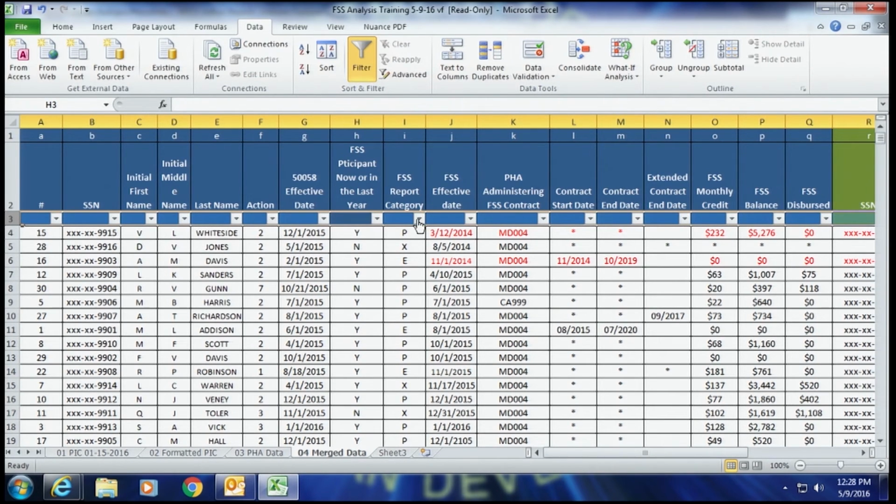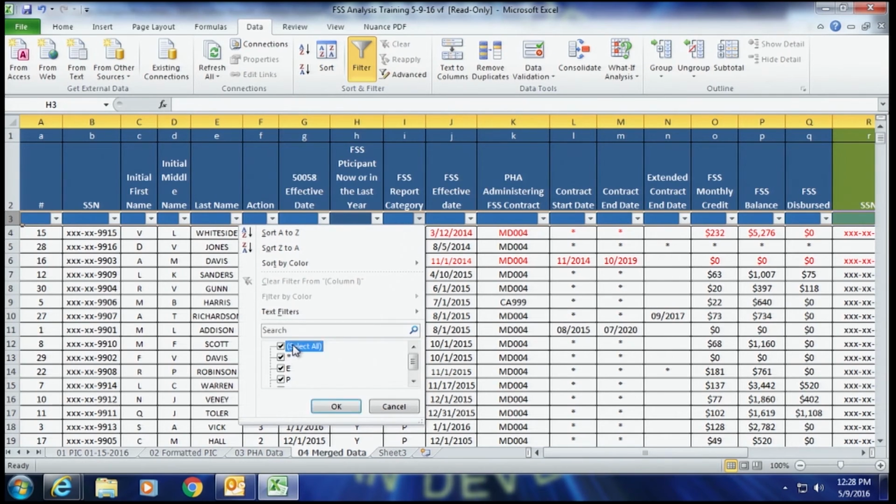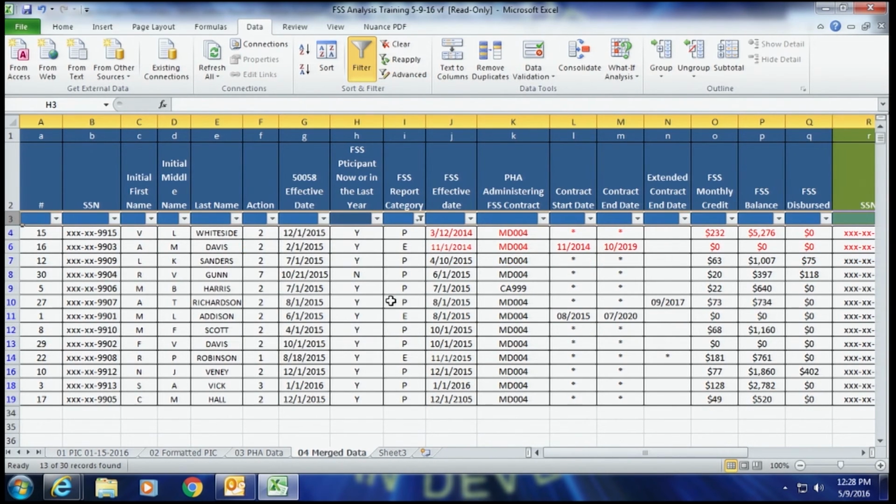For example, if again I go to the progress reports, so I'm just going to select the P's and I'll select the E's, the enrollments. So now this is everything with a progress report and an enrollment. Right, we had an FSS participation code that said, are they in the FSS program, yes or no?